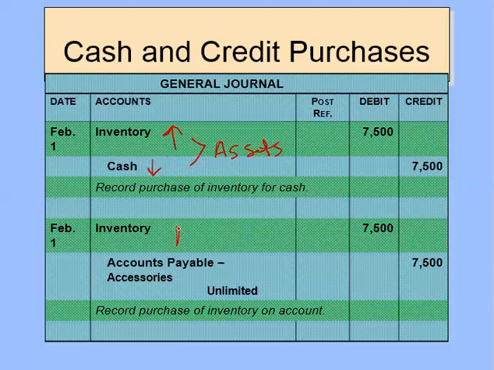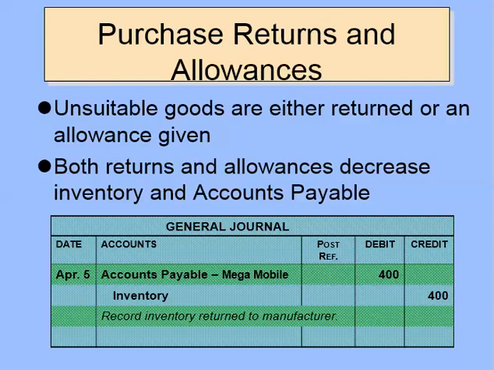Now if we buy inventory on account, it looks very similar. We're still going to debit our inventory account, so our inventory goes up, but we're going to increase our liabilities now, which is accounts payable. So instead of crediting cash, we will credit accounts payable if we buy that inventory on account. Now if we're going to return something, we're just going to reverse that journal entry that we just made a second ago. So in this case, we would debit accounts payable and credit the inventory account. So this would decrease our inventory, and this is going to decrease our liabilities. If we paid with cash, we would debit cash instead of accounts payable.